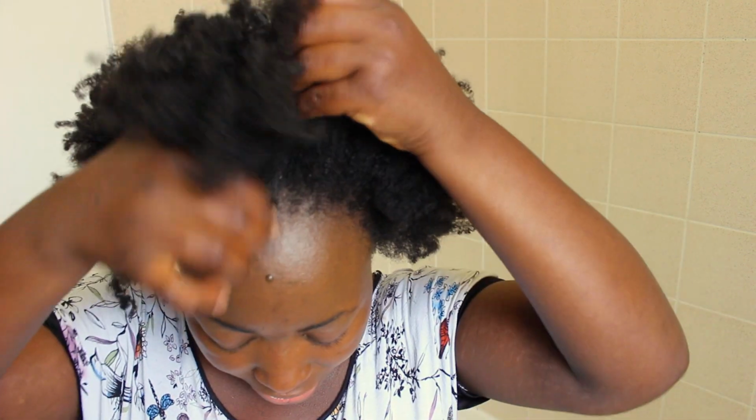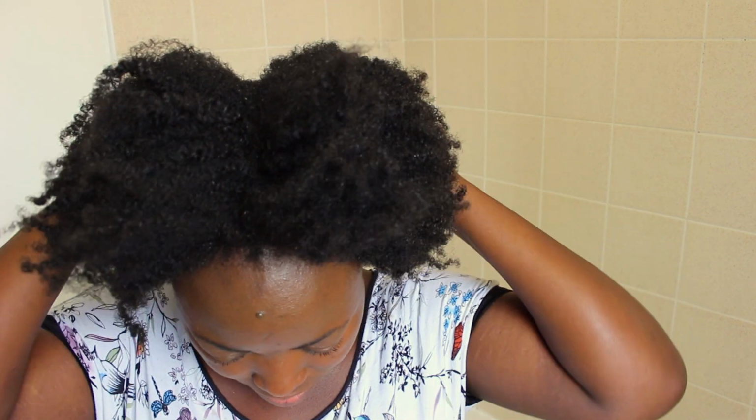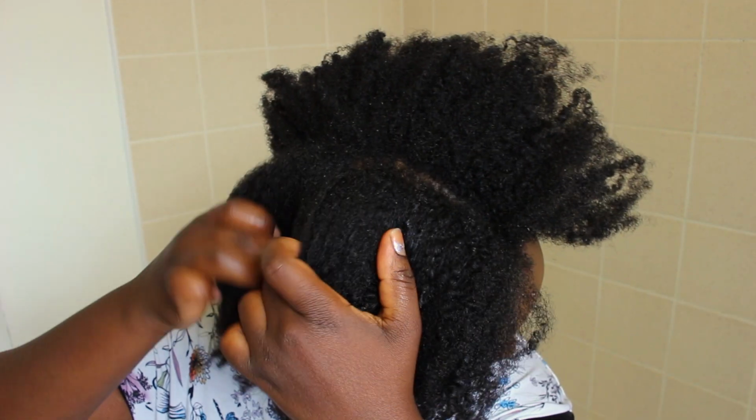Now I'm gonna put it in sections, just to make it easier for me to work with. The thicker your hair is, the more sections you might need to do. I'm just doing 4.